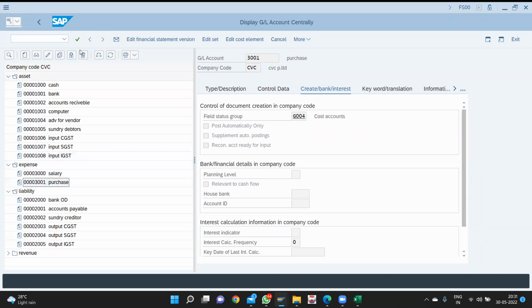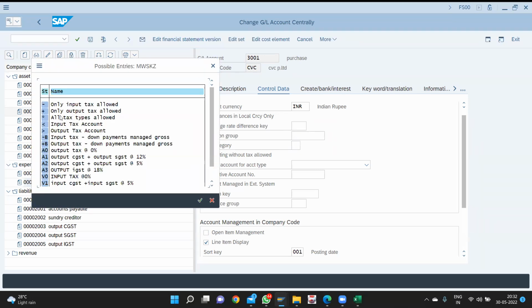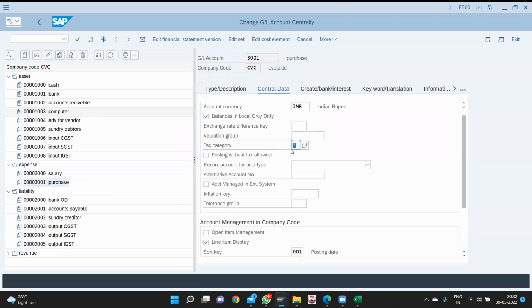Double click on purchase, click on this edit option, change option, and in control data we have to give tax category as all tax types allowed. We have to enable it. Then we have to enable this one also, posting without tax allowed. Then save it. Press enter. So the purchase is done.